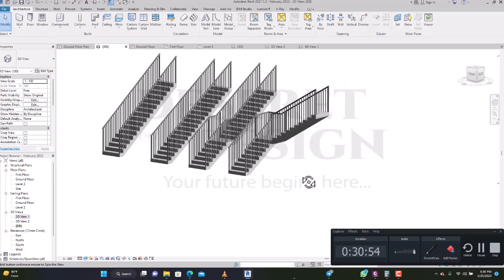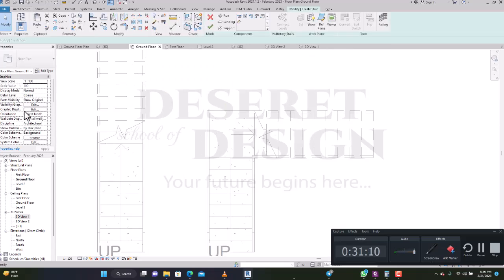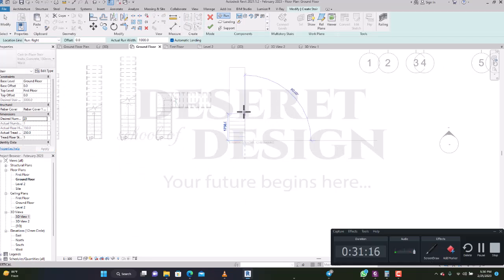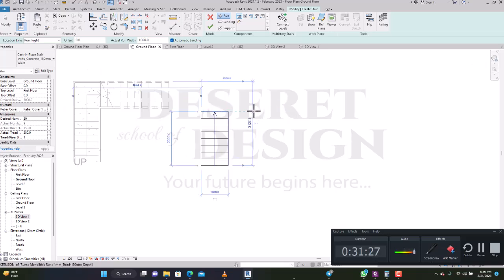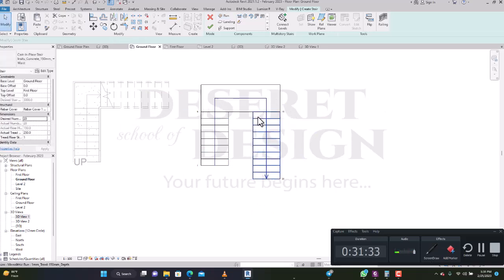This is what you have. So whichever shape you want to draw, if you want dog leg, fine. If you want you climb land, then you go the opposite direction. It's for you to draw. So if I click stair, if I click, I want to end here, I've clicked. Now I want to climb this direction because I'm assuming when I end, I'll end on a landing. So I'll just go where I want to start my next step, click, then I'll come in the other direction. So you can see that the landing has been created for me.